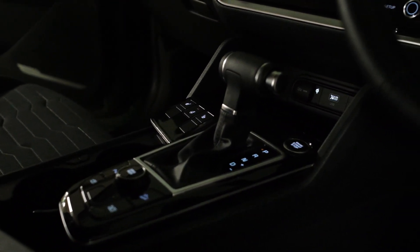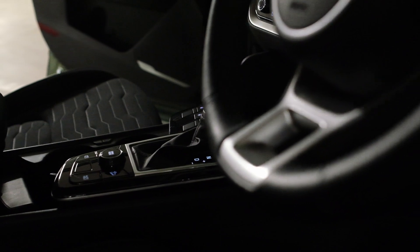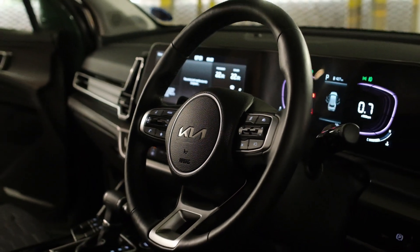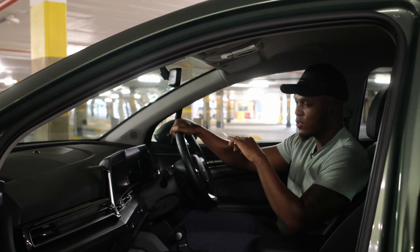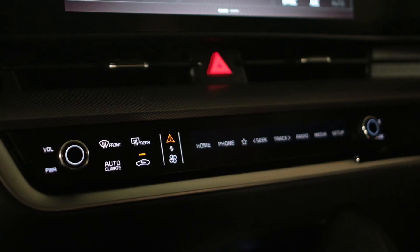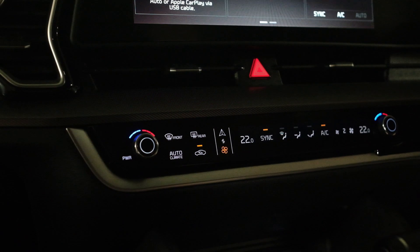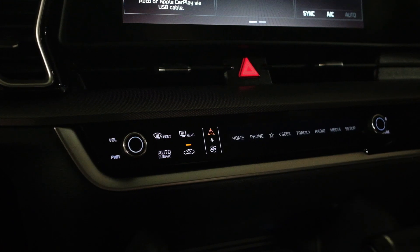We're in a higher spec Kia Sportage here. We've got heated seats in the front, a heated steering wheel, keyless entry, keyless go, different driver modes, reverse camera, hill descent assist, cruise control, automatic wipers, and automatic headlamps. I love the way this operates. Normally cars have separate controls for your aircon and your radio, but Kia has integrated both. It's very minimalist and digital, but you still have a volume dial and a track selection dial. By pressing one button it switches from audio controls to aircon controls. That is innovation.